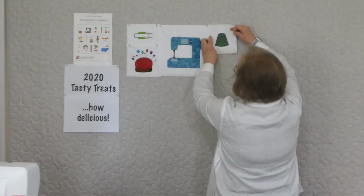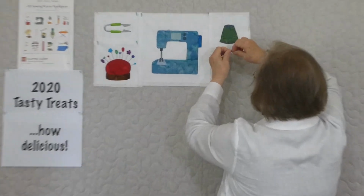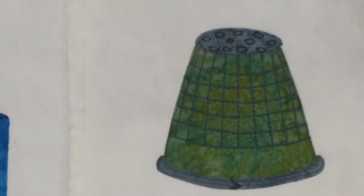necessities, essentials, something. So these would be great, of course, in a quilt, on cushions. You could put them on little pouches, little bags, pretty much anywhere you like, I think. Sewing room little accessories are really fun to applique on all sorts of places. So that was it for applique number 4, and I will see you again with sewing room applique number 5.